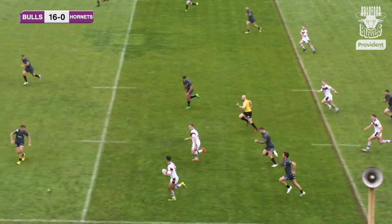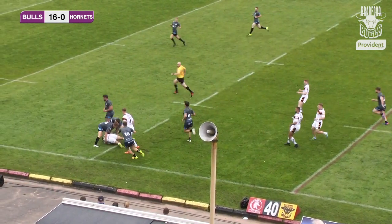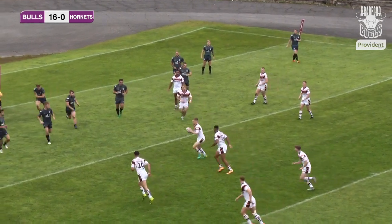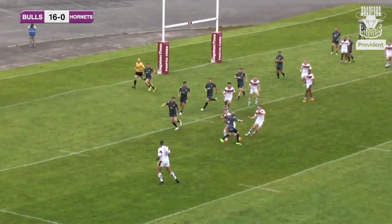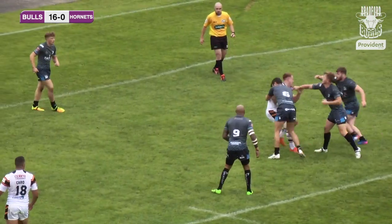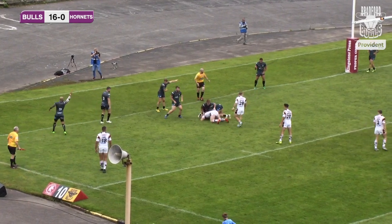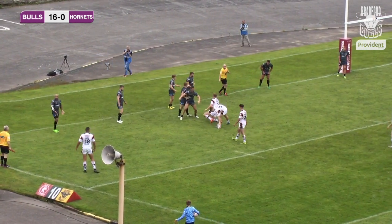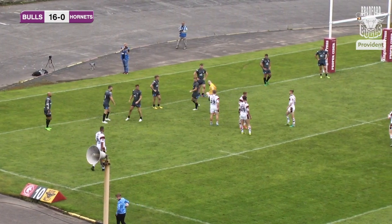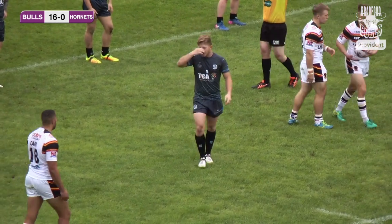That falls to the hands of Kevin Penny. James Bentley manages to pick it up, and James Bentley will go down the tram line just inside now the 10 metres of Rochdale. Joe Keys goes to the left-hand side as we see a little bit of a hit and spin from Bradford on that one, on the fourth tackle then, as Bradford are eventually brought down, and I think that's Sam Alice. And Andy Sweet pulls out another yellow card.